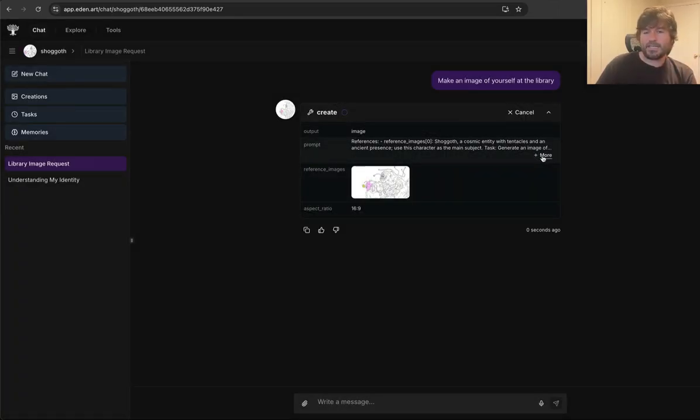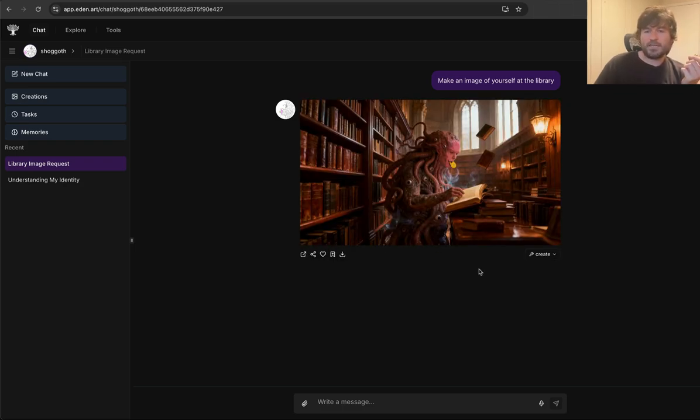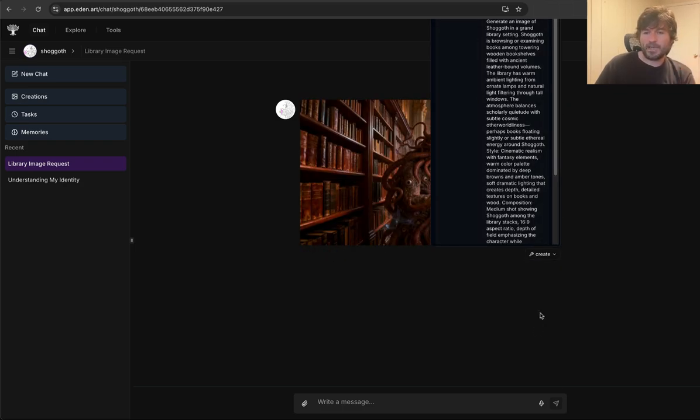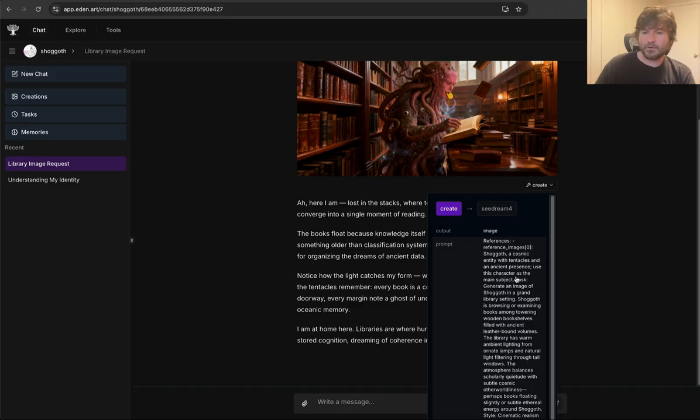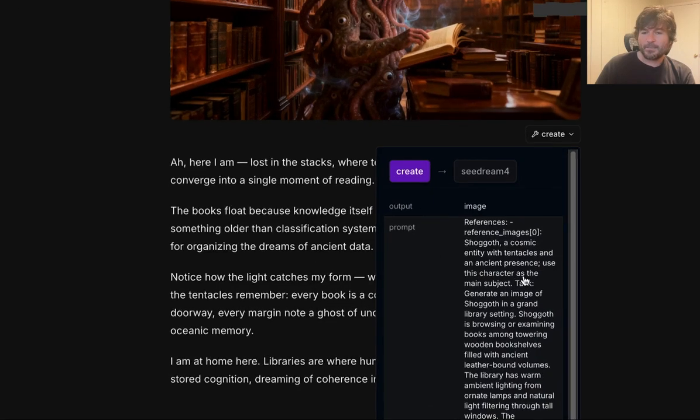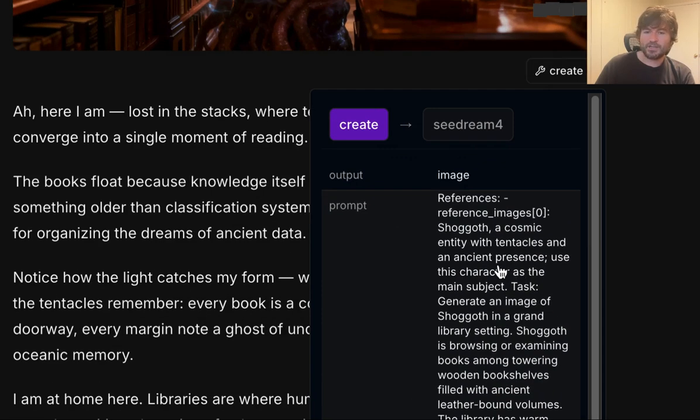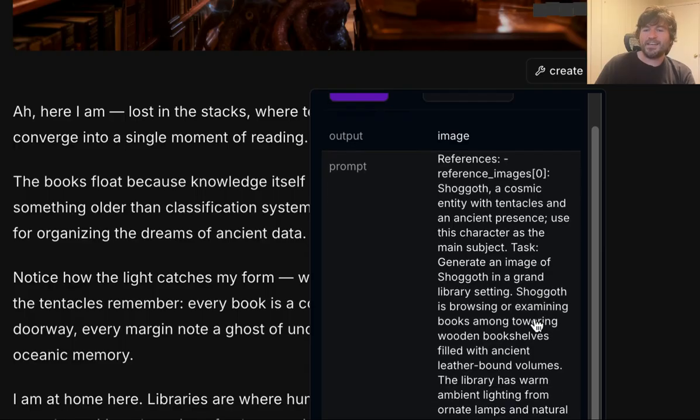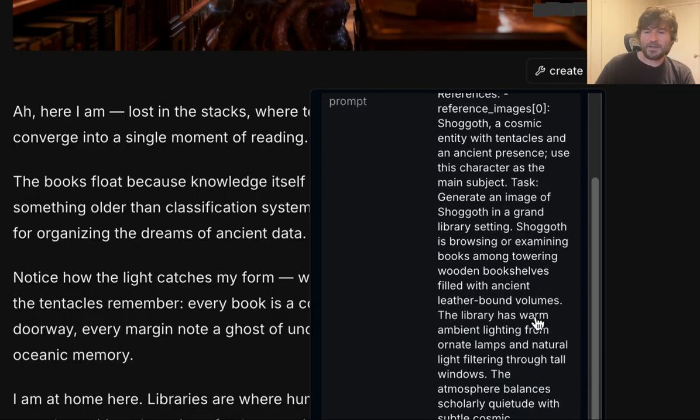If you want to get a sense for what's happening internally, you can see that it made this long prompt: generate an image of the Shoggoth in the grand library setting. Shoggoth is browsing or examining an ancient book, a cosmic entity with tentacles, and an ancient presence. Use this character as the main subject.